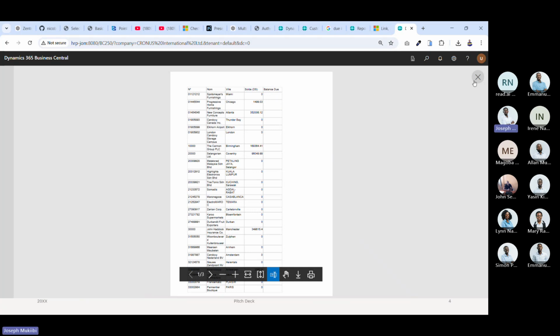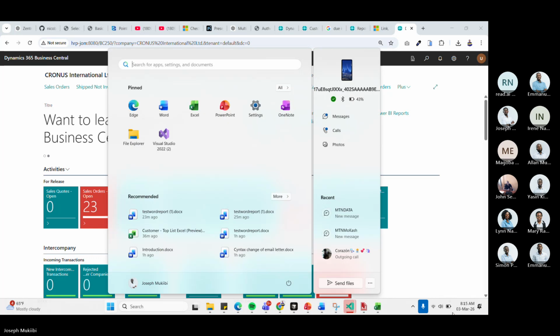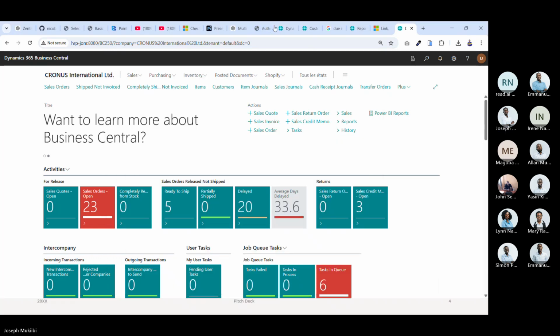So for that, you will have to do a specific kind of function to translate that data. I don't know whether that was clear on working with translations.